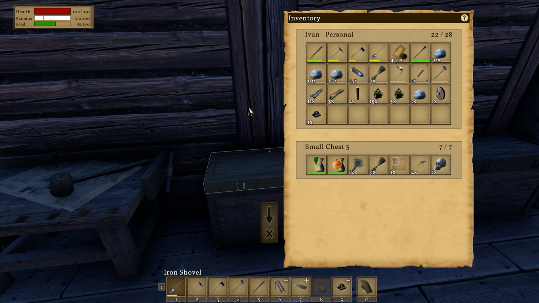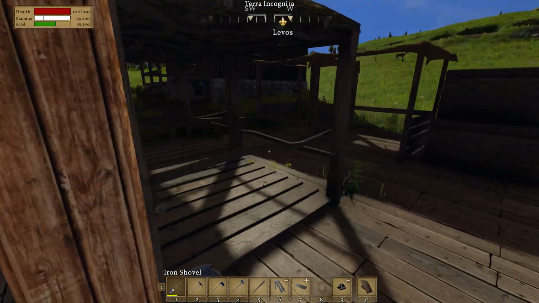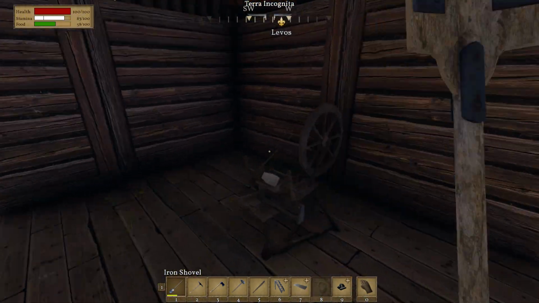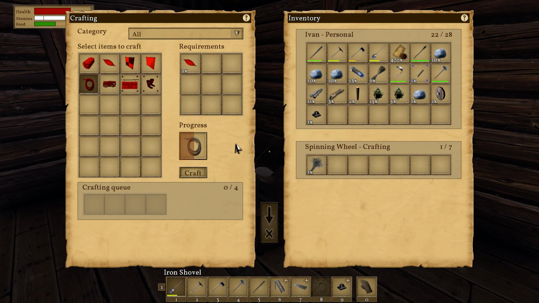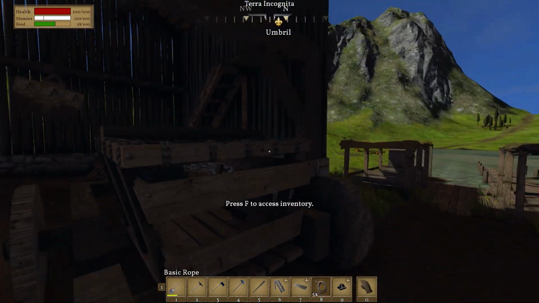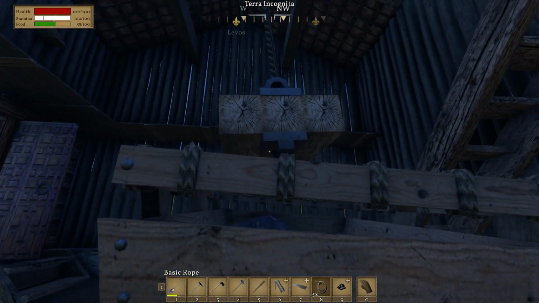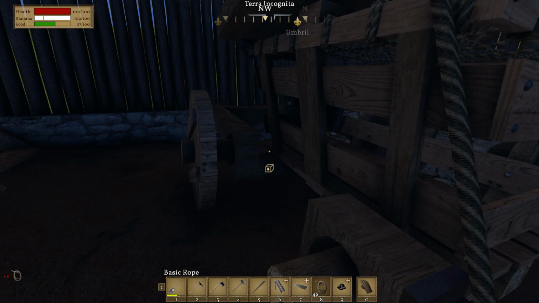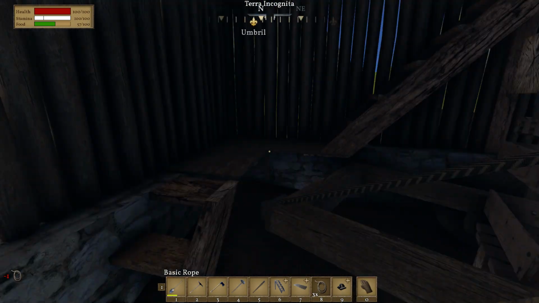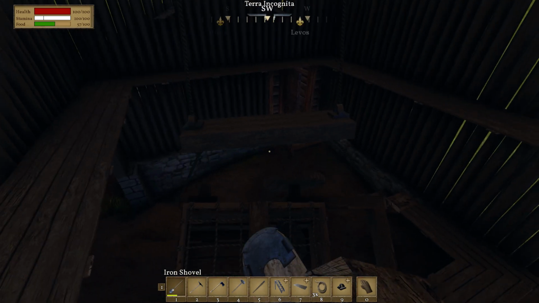I'm trying to figure out... I bet it was something else I was supposed to hit. Where is that spinning wheel? Was that it? And did I put it in here? Yes. Give me rope. Thank you. Having flashbacks to the old stone cart system I had in season one. Alright. There we go. Perfect.